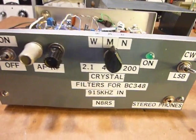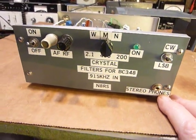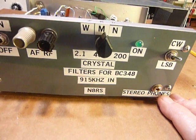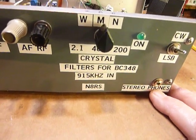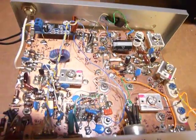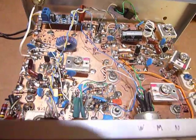So anyways, I just wanted to do this, like I say, as a show and tell, because it turned out to be just a fantastically nice working piece of equipment. It looks pretty crummy in there. I mean, I did a lot of messing around and a lot of soldering and resoldering and all that.